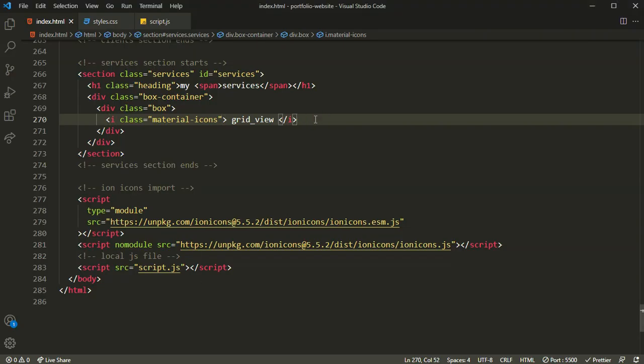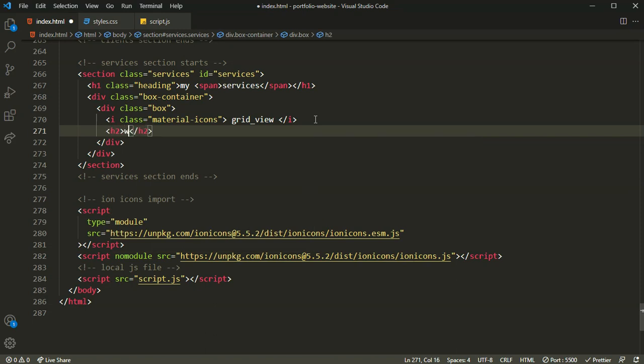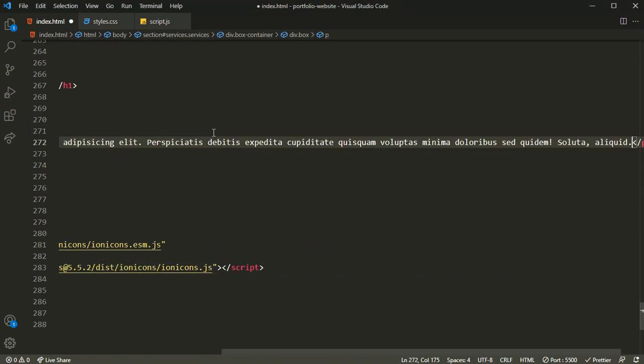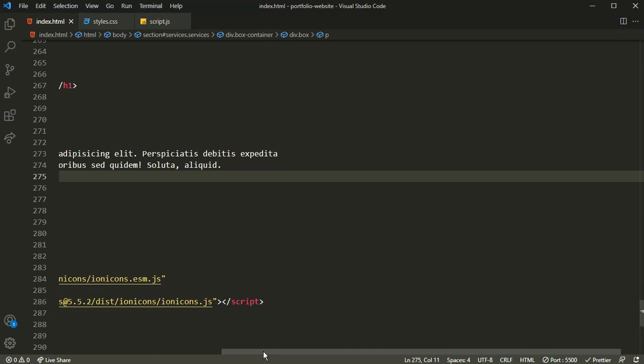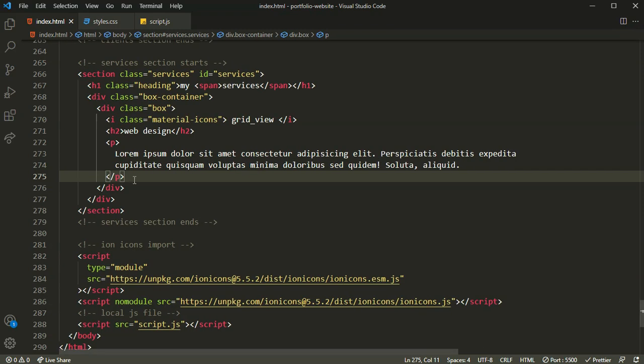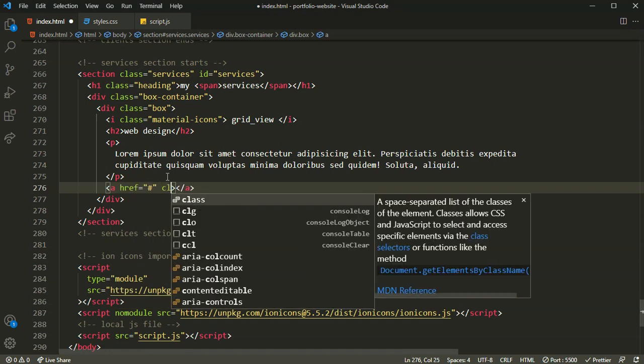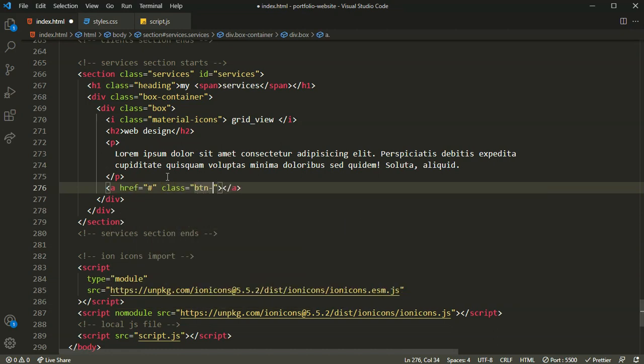Right after this icon, we are going to have an h2 saying web design. We will have a paragraph with the lorem of 20 words. Right after this paragraph, we are going to have a button. It's not going to have the button stylings which we already defined. So here I will add an href and a class of btn2.